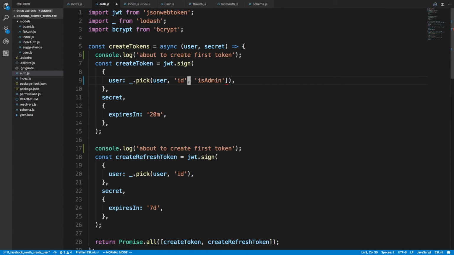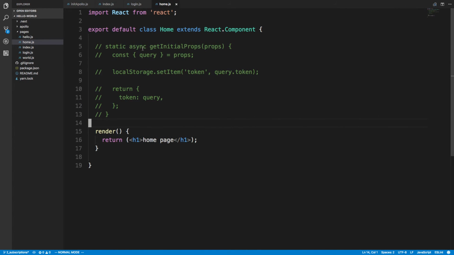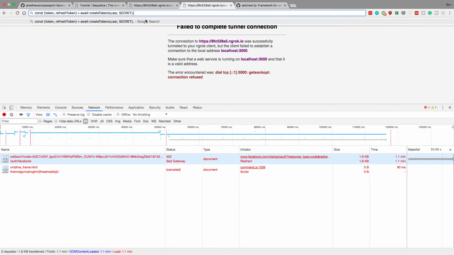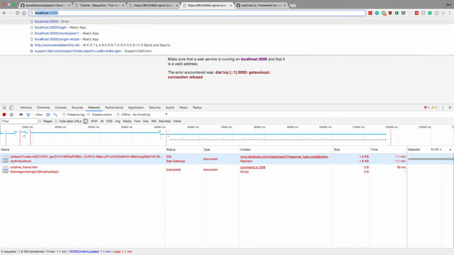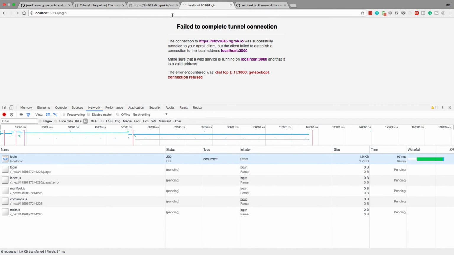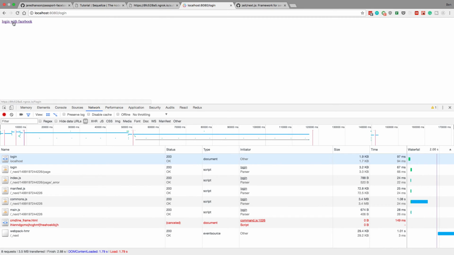I'm going to get rid of the is admin part here. Maybe that's throwing it off because we do not have an admin. I wonder if underscore pick is causing a problem, if Lodash is lagging because we're passing a whole Sequelize object. All right. Oops. So coming back here, let's go to 8080/login and see this guy.